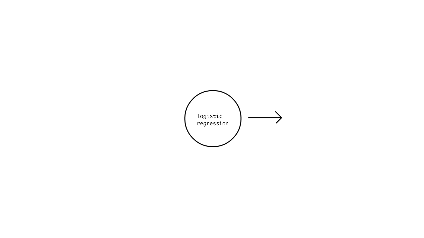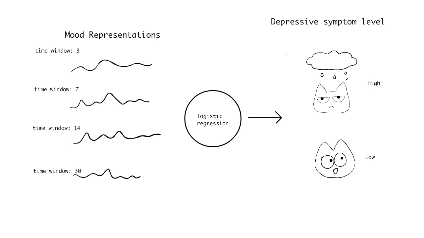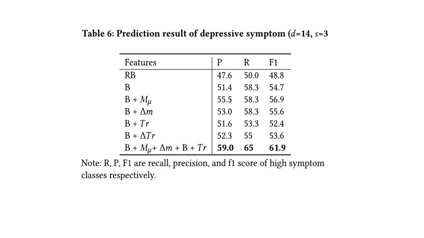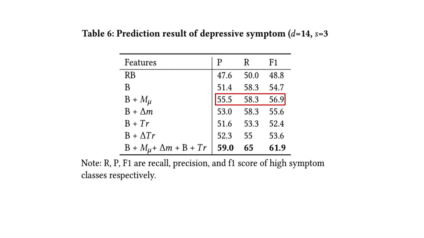Finally, we use a logistic regression model to test which single mood representation is the best. We added each mood representation to a baseline model, and this is the result. The first row is a random baseline. The second row is the baseline using LIWC, average sentiment, topic modeling, TF-IDF bag of words as features. The rest of them are adding each of our mood representation on top of the features of the second baseline. The window size for the experiments reported below is 14 days, with a slide increment of 7 days. Combining all the mood representations yields the highest F1 score.